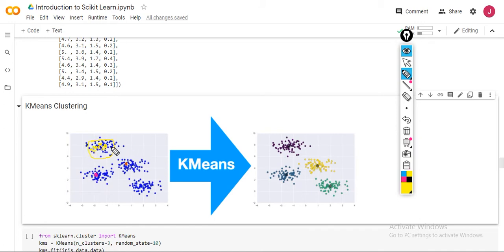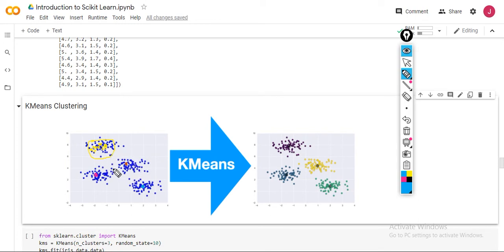As a result, you will have the blue cluster here, and the same goes for the orange color and the pink color class. So this is how the clusters are formed.